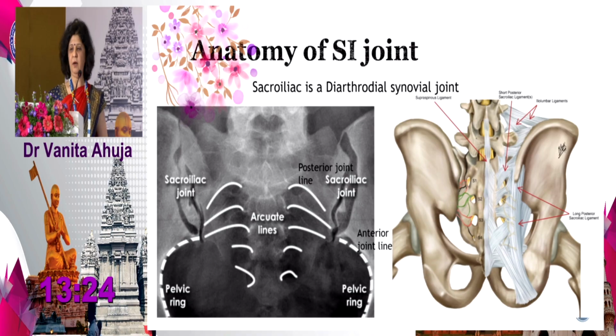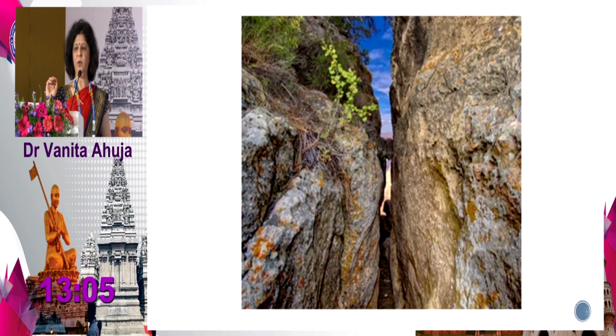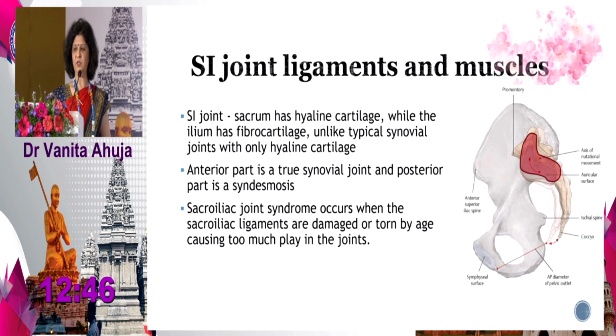The anatomy I would like to talk about shows the sacrum and the ilium. We approach this joint from the posterior side. So this is the posterior aspect of the sacroiliac joint; it has an anterior and a posterior part. This is what we are looking at when we are doing an intervention. The space is very small and the intervention has to be done at a particular point. But intervention only follows once you have made the diagnosis. So let's first go to a little of the anatomy.